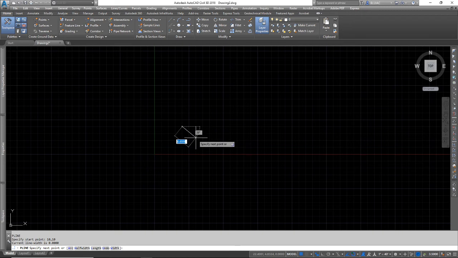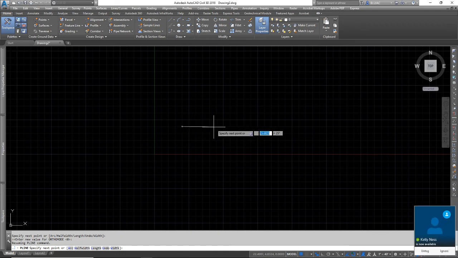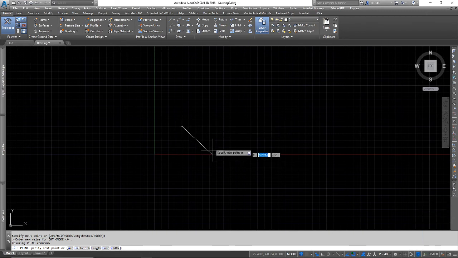If I hold shift and press 3 to create the pound symbol, notice next to my cursor it did capture that pound symbol input, and it still is asking me for some coordinates. If I'm looking for the relative coordinates to redraw that square, I'm talking about 20 units in the x direction and 10 units in the y direction.